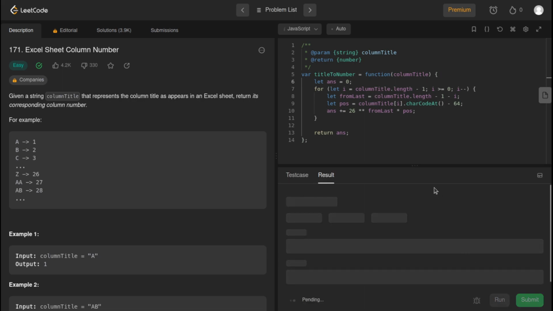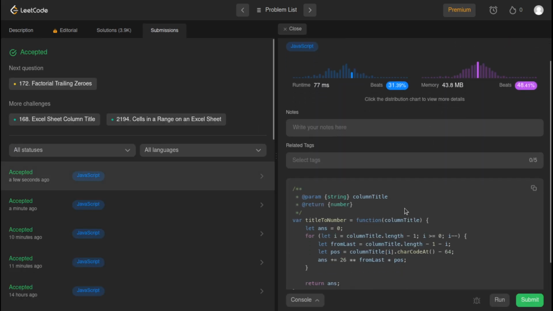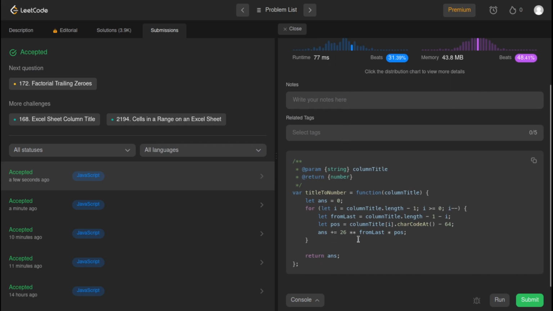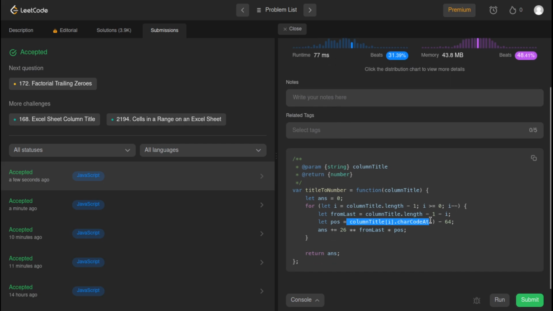So if we run this, not only does it get accepted, since you're using this charCodeAt, you're trying to access that position, so it will be a runtime of O of 1, so it doesn't affect the runtime. And then we also don't have that alphabet string.